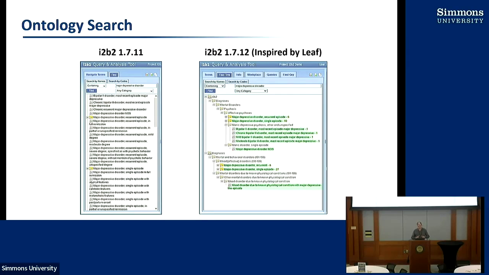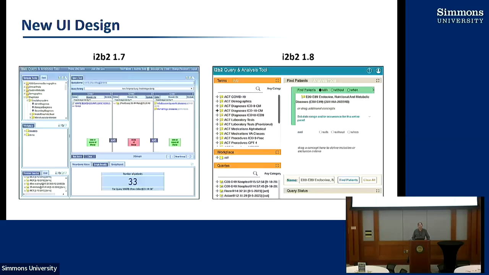We've looked at very specific elements of the UI. So we spent a lot of time looking at how ontology is done. This was the original ontology search results in 1.7.11. And then we improved that quite a bit in 1.7.12. And then that further was evolved in the Shrine ontology search. And then finally what Anna Palmer showed, minus the clearing the concept type, but we'll get to that as we continue to improve these features. And we also look at overall things. So the 1.7 UI to the new one has a much different look and feel. There are also lots of changes on the back end to modernize and remove dependencies on old libraries.